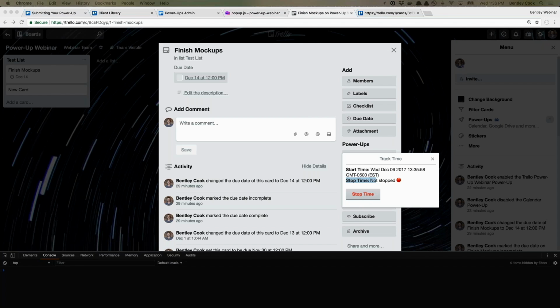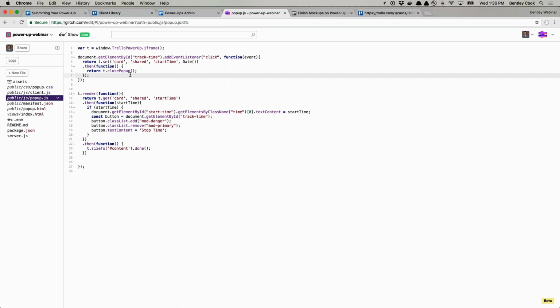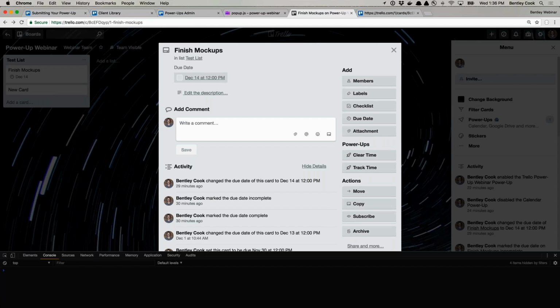So let's correspondingly probably want to, at the point in time that this is clicked now, track the stop time just like we did with the start time. So let's update this method. And now we're just doing a nice little if-else. If we already have a start time, go ahead and track a stop time. If we don't have a start time, that means that this is our first time. We are beginning to track time. So let's grab that. Let's go check that out.